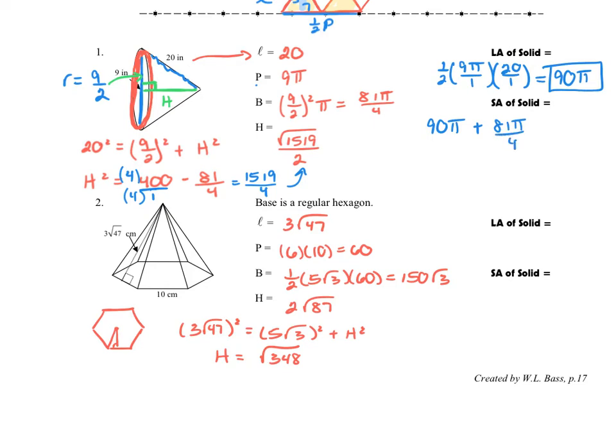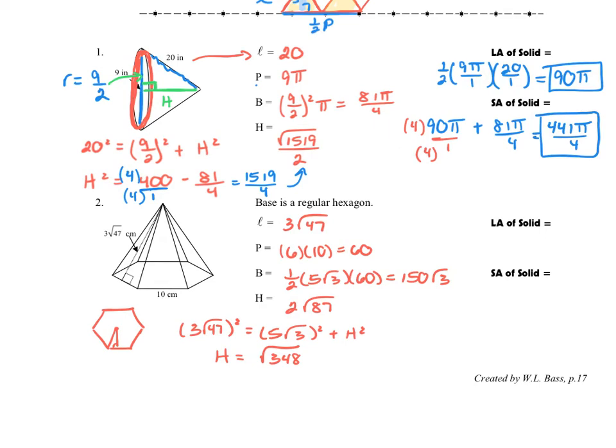Just like we saw in the last chapter, we do want to get common denominators and write it as a single expression. So that means that what I'm really doing here is I have 360 pi plus another 81 pi. So those are actually going to pull together, and I can write this as 441 pi over 4. And we would only ever convert to a decimal if I asked you to.